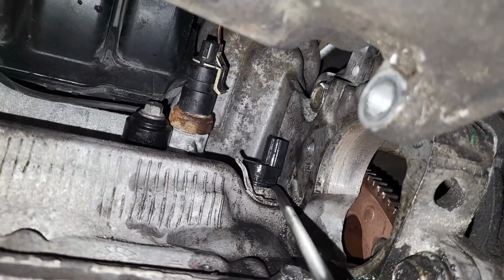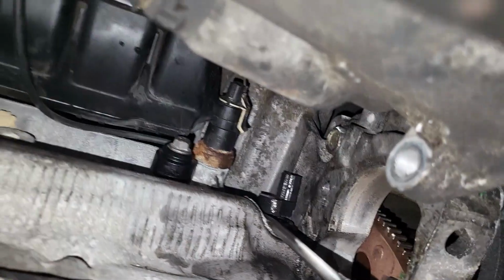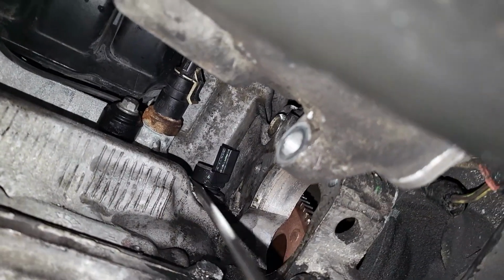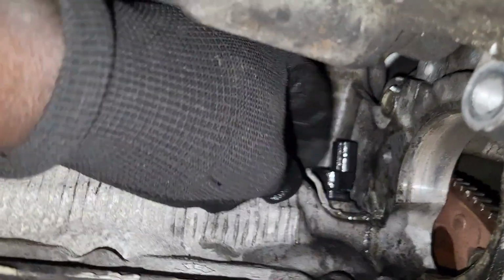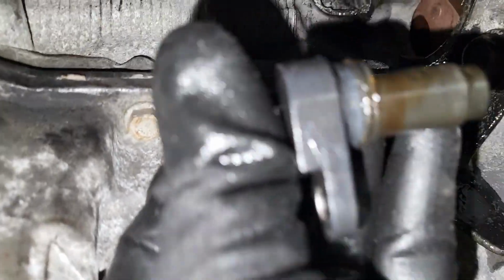Yeah, guys, maybe your sensor is different and easier to pull out, but mine is giving me some difficulties, but it's coming out. Yeah, it's coming out, guys. Just give it a moment. This thing will be out in no time. I think I can pull it out from here. Yeah, here we go. This is my sensor, guys. So the sensor is out.